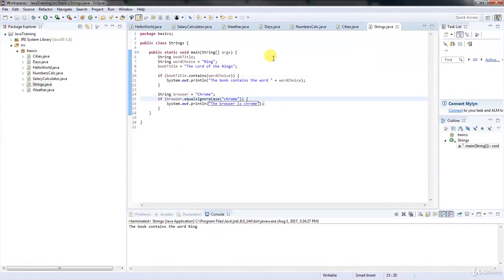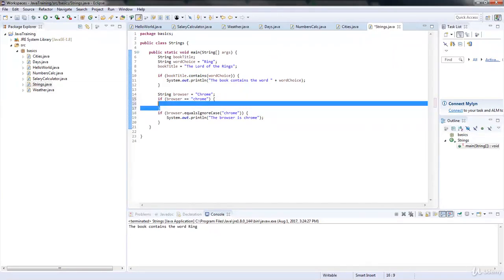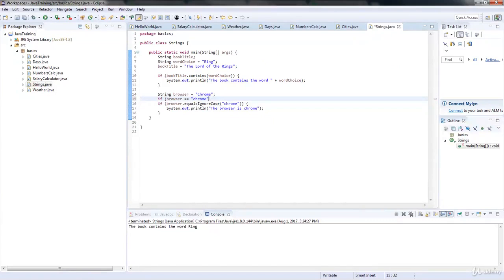So this is maybe a little bit better, right? You might be tempted to say if browser equals Chrome, right? But this will not, let me delete that. This would not evaluate to true because Java is case sensitive. So capital C, lowercase c, this will not work. So the best way, I think, would be to do this dot equalsIgnoreCase, and then we have the browser is equal to Chrome. Okay, so this is another method within the String API.